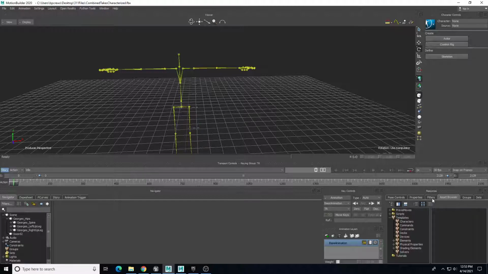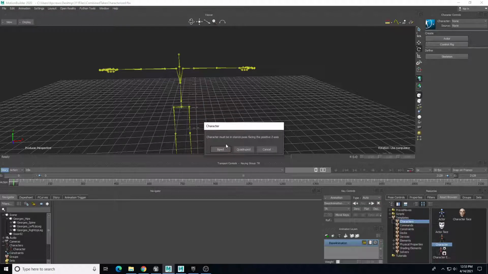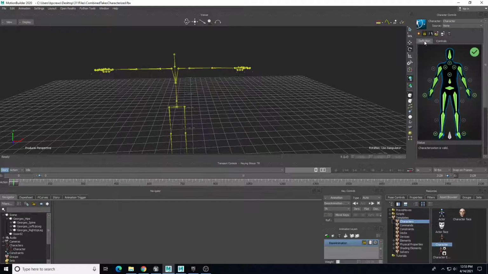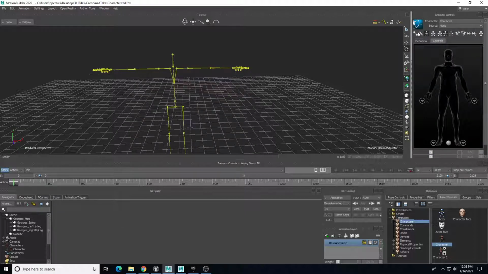So over here in the asset browser underneath resources, underneath templates, there's a characters. And what I want to do is drag this character node onto the hips. And this will characterize my motion capture source footage. So let's drag our character to the hips there, and it's going to ask me, do I want to characterize it? So I click yes. And this is a biped character, so we'll choose biped. And a very similar HumanIK system comes up over here on the right. Everything is green because we're in a T-pose. And we created a character.